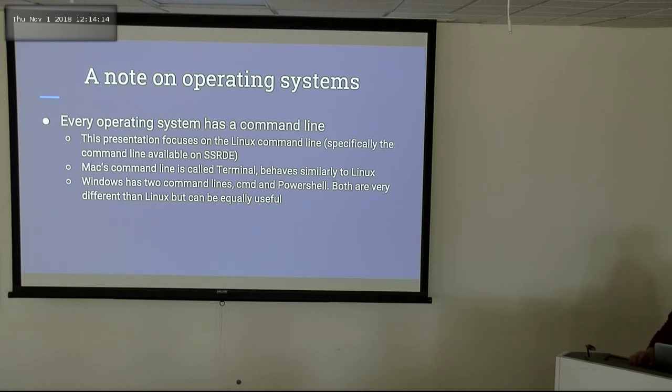Question? Is there a straightforward way to get a terminal on Windows that'll accept Linux flavored commands? Is there a tool out there? Yeah, so I don't have slides on this at the moment. I think it's called Bash on Ubuntu on Windows, or the Windows Subsystem for Linux. You can Google either of those, and there actually is a Linux command line embedded in Windows now. I think you have to enable developer mode or something similar to get that set up. But that is an option that's available.